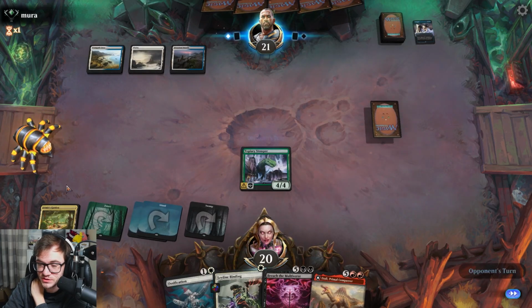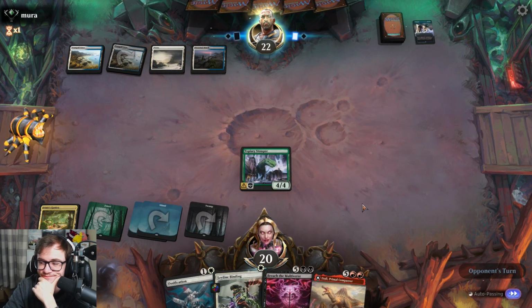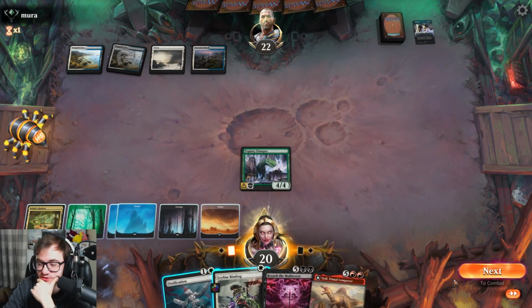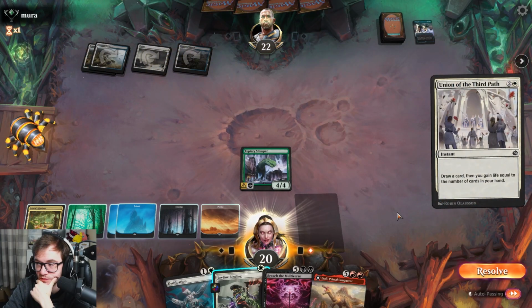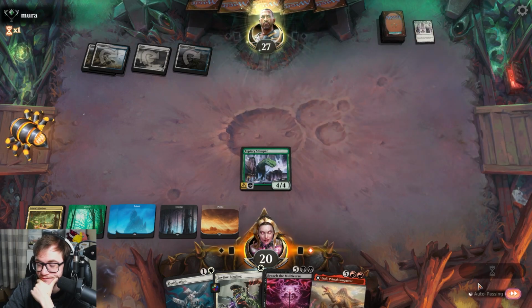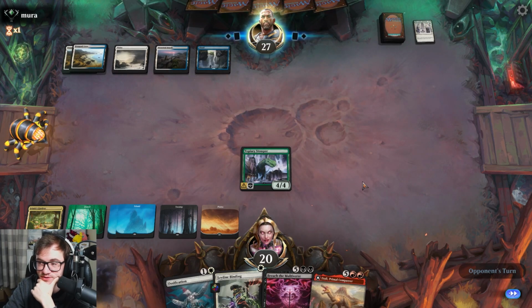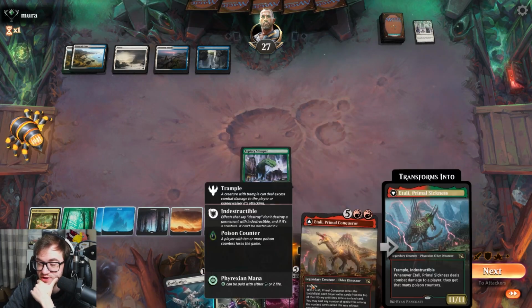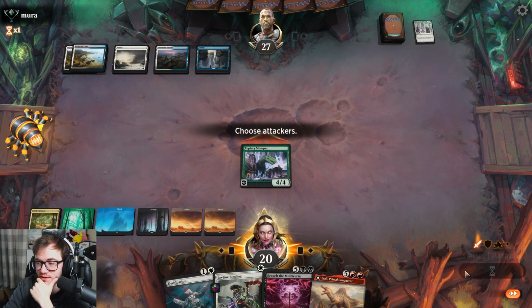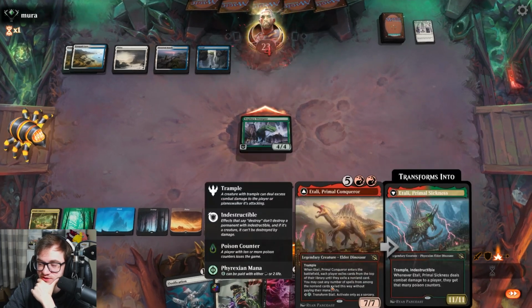Last turn, I got 1, 2, 3, 4, 5. Six. We're one land away. Cool. 5 mana. They don't want to cast anything because they know that I keep hitting land like an absolute boss, but I can't cast anything. That's fine, I'll get him for 4.